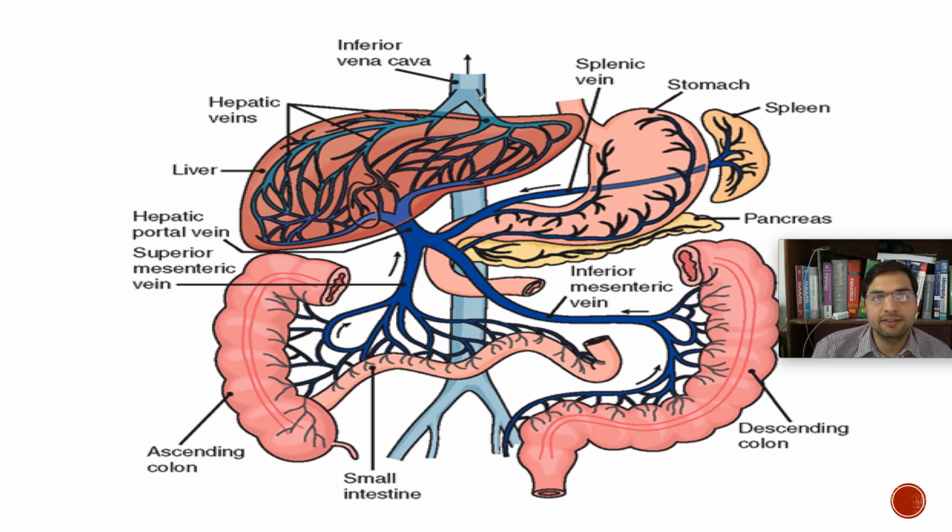We know that the liver receives blood supply from two sources. Blood flows into the liver from two sources. In this photograph, only one source is given. One source is the portal vein; although it is a vein, it supplies blood to the liver. Blood from the inferior mesenteric vein, the splenic vein, and the gastric veins forms the hepatic portal vein, and from the portal vein the blood enters the liver.